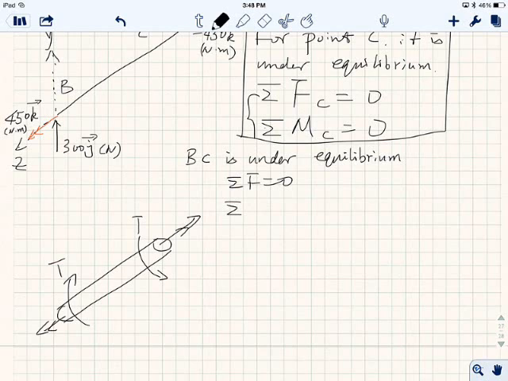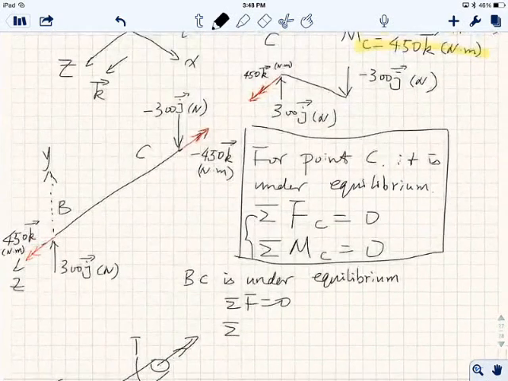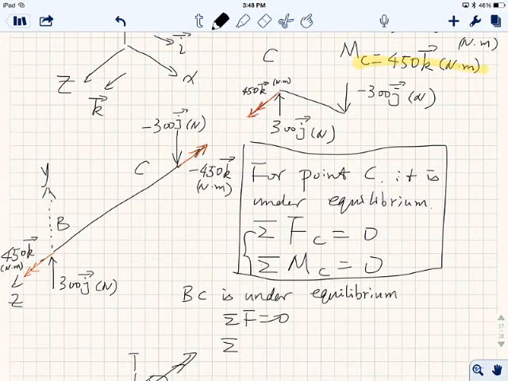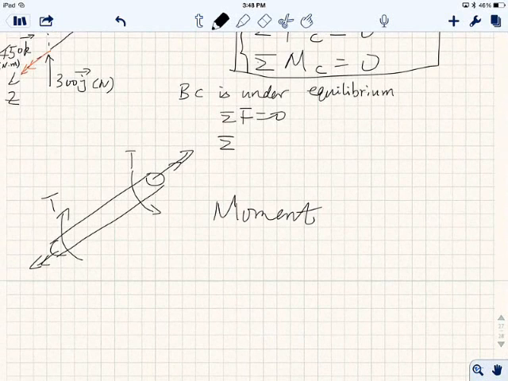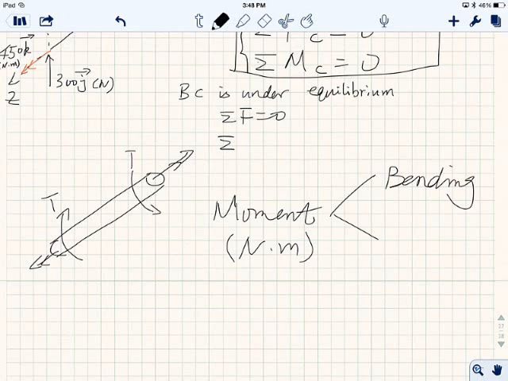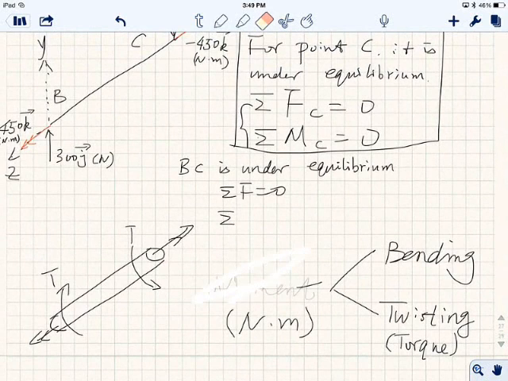So if the moment is in the same direction of your beam member, it is torque. If the direction of your moment is 90 degrees, or perpendicular to the beam, it is bending. Okay, so in other words, we have two types of moment. It has the same unit of Newton times meter, right? Remember? So one will cause bending. The other one will cause twisting. So that's why we call them bending moment, or sometimes we could just call it a torque, because it's going to cause it to rotate, right? Make sense now? Okay. So I'm going to erase this.